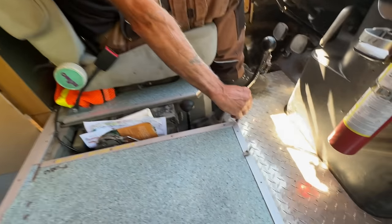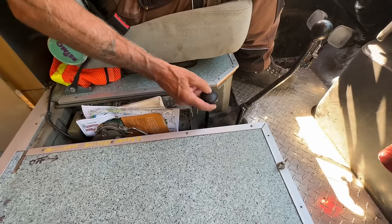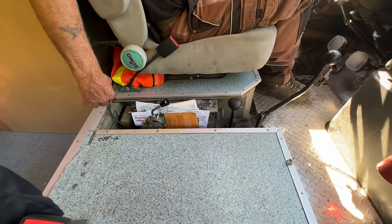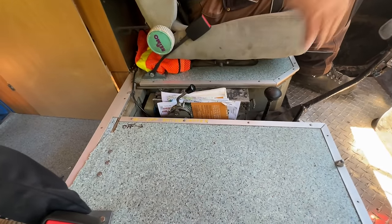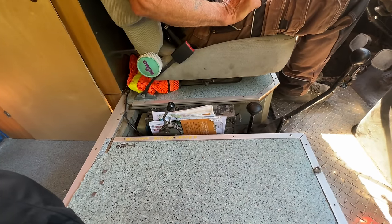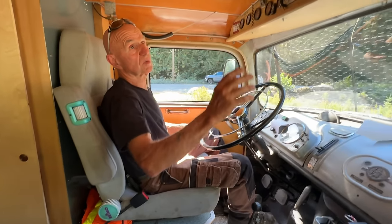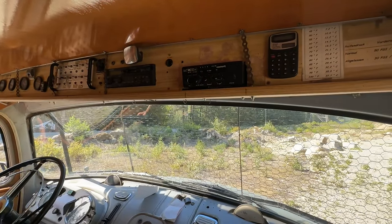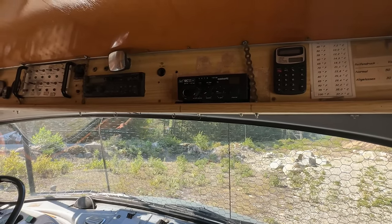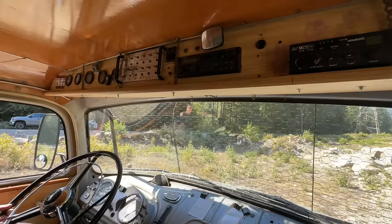Here you have your gear shifter — it has five gears forward and one reverse. And here's your PTO, in case you want to put a winch on. Here you have your off-road and road selector. You can have cruise control here — all manual. You set your idle, take your foot off the gas pedal on a long trip, it's kind of relaxing. Up here there's a CB radio, which we use on logging roads to avoid logging truck traffic. And a normal radio, old CD player.